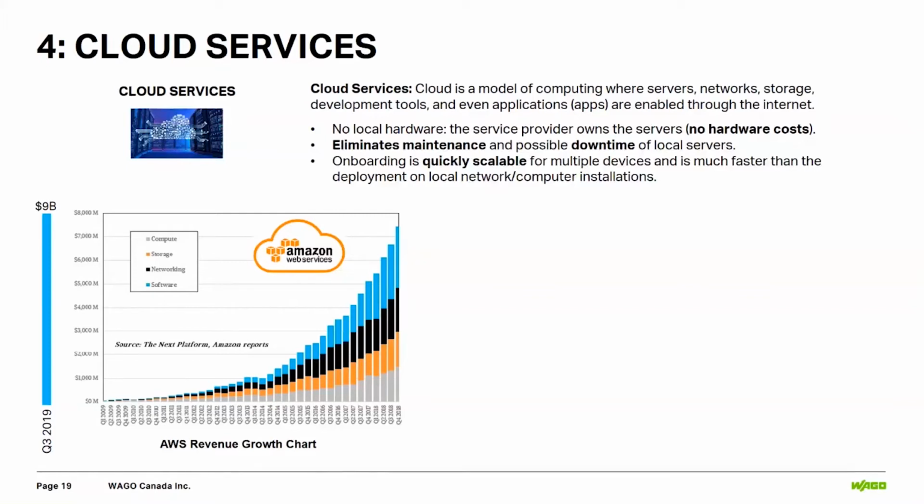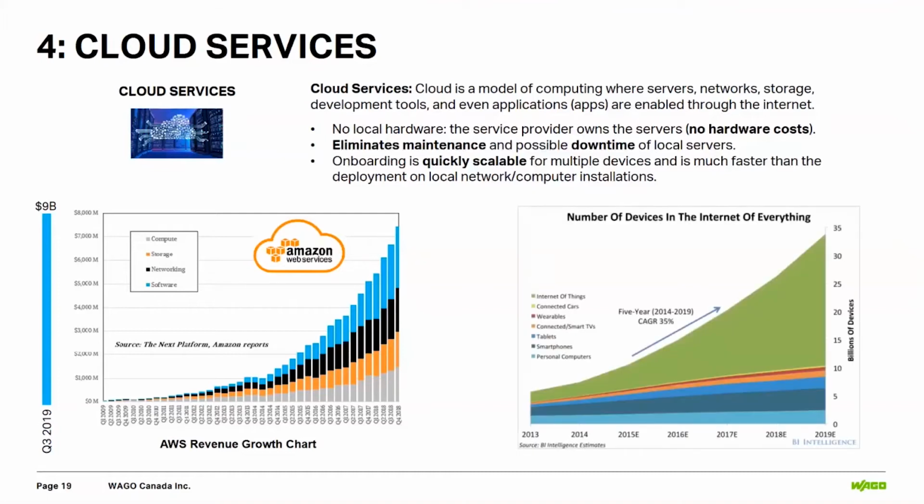And this is one of the things we talk about when we talk about IoT, and what we're going to talk about soon is the scalability and the availability to quickly scale up the amount of data you're collecting to make better decisions. So when we look at the number of devices, the Internet of Everything, it's only going to increase and increase. And especially at your facility, you can start from a small number of devices, and then as you have a need for more data, you can quickly scale up to more devices using something like a cloud.